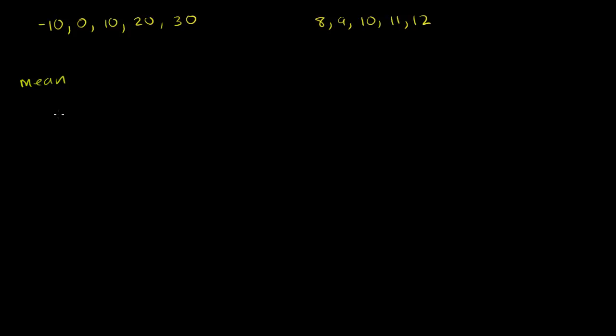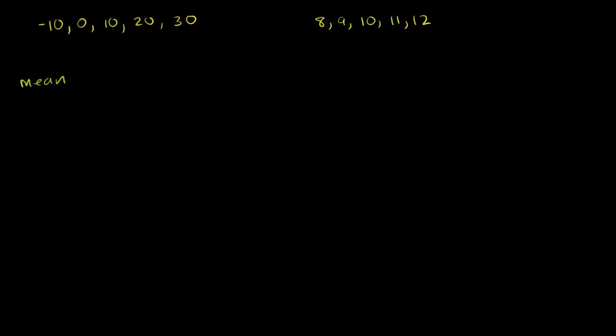And when you go further on in statistics, you're going to understand the difference between a population and a sample. We're assuming that this is the entire population of our data, so we're going to be dealing with the population mean and the population measures of dispersion. I know these are all fancy words. In the future, you're not going to have all of the data. You're just going to have some samples of it, and you're going to try to estimate things for the entire population. So I don't want you to worry too much about that just now, but if you are going to go further in statistics, I just want to make that clarification.